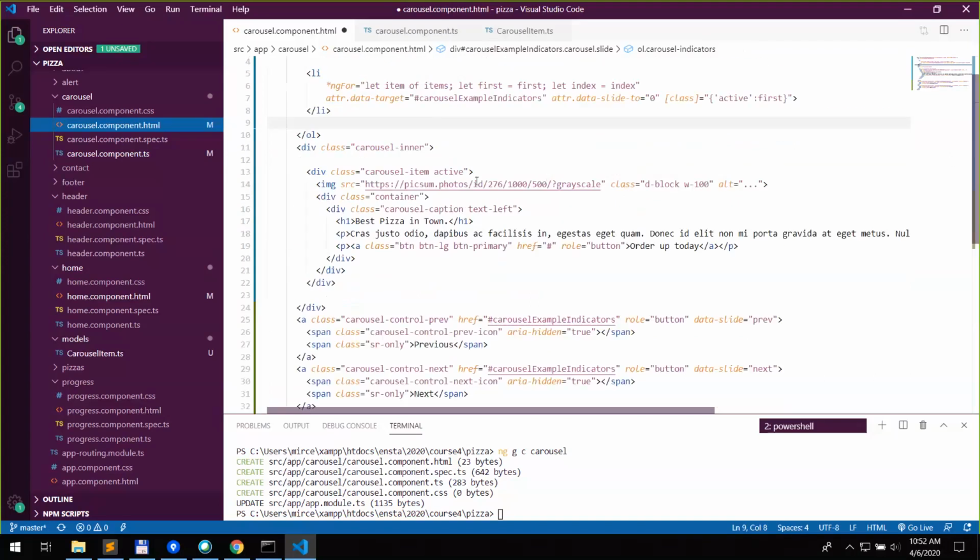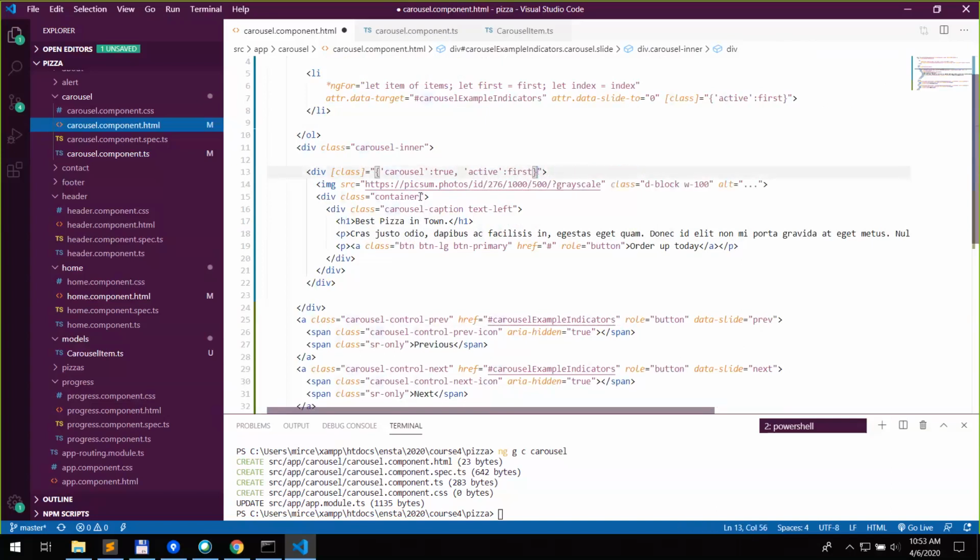The same thing we do for the images. So for the class here, let's bind this class first, and we put set is true. And again, I'm going to say active if first.